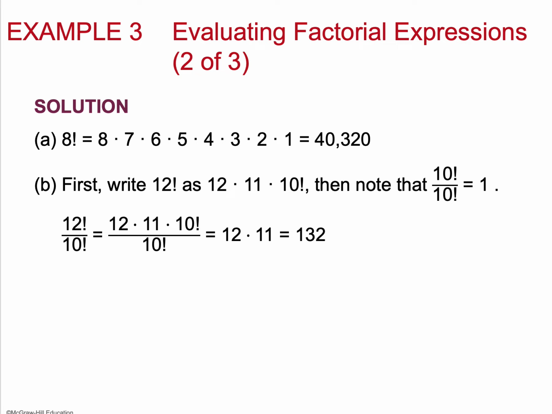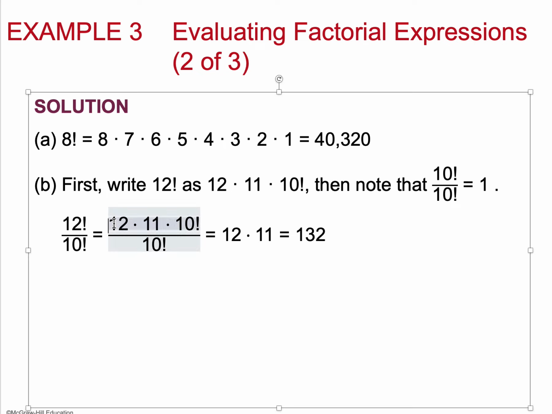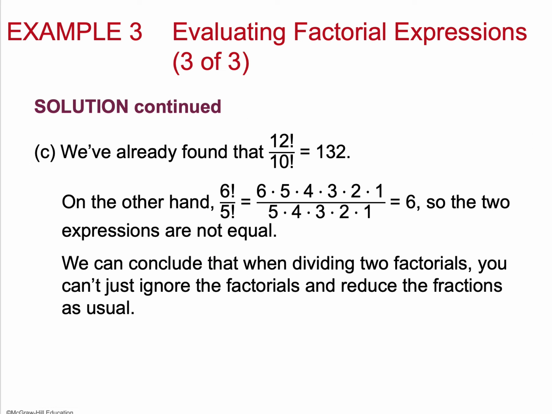But what's interesting in part B is it's actually 12 factorial divided by 10 factorial. So we could think about that as 12 times 11, but instead of writing 10 times 9 times 8 and so on, I could say that that's actually 10 factorial, and I could cancel out the 10 factorials. So when you have a smaller factorial in the denominator, you want to stop once you've reached that number counting backwards and then cancel out. And I'm left with 12 times 11, which is 132.